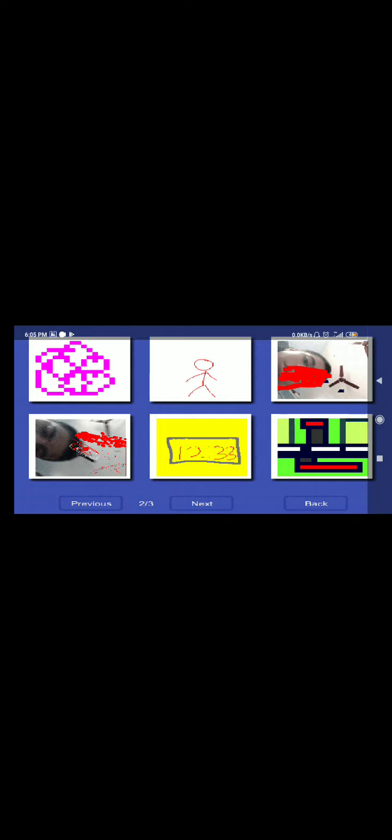If you want to exit, press the back button. Press this image button to see your project. This is my project. I am editing this now. See this? It is animating. Thanks.